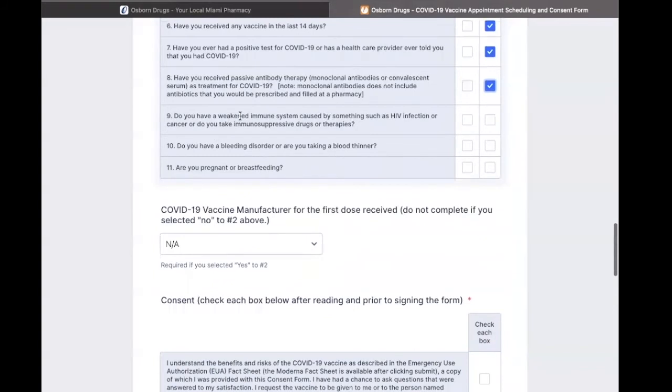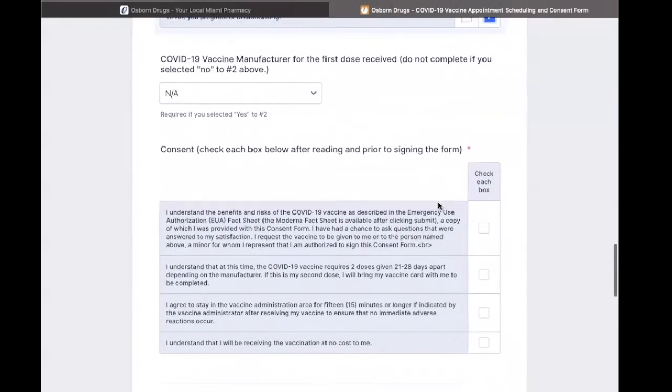Do you have a weakened immune system caused by something like HIV or cancer, or do you take immunosuppressive drug therapies? A lot of times people in these situations, we would have them go talk to their physician to make sure they're okay to get the vaccine. Do you have a bleeding disorder or take a blood thinner? The answer is yes or no there. And in my case, I am not pregnant or breastfeeding, so feel good there.